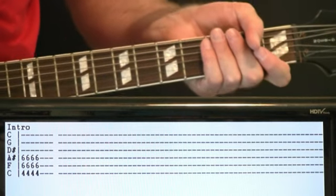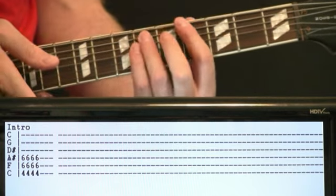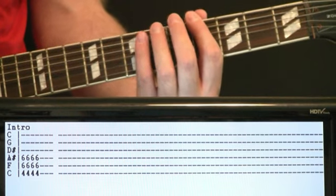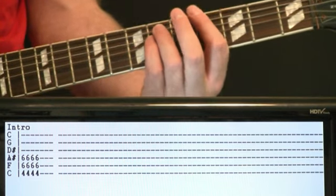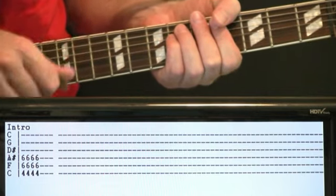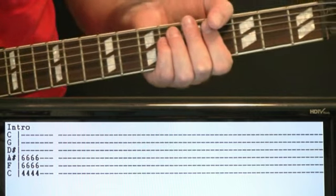so nice and low. This initial intro section, we're just going to be rocking on this 4th fret power chord here. 4 on the low C, 6 on the F, 6 on the A sharp there. Alright, and we're just doing 1, 2, 3, 4, resting, and there's a little drum fill, and we just repeat that through the intro.